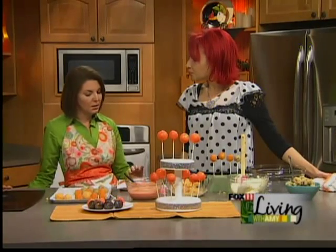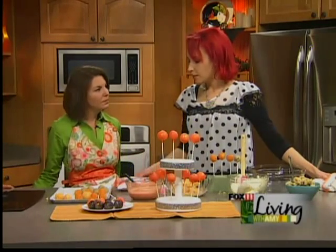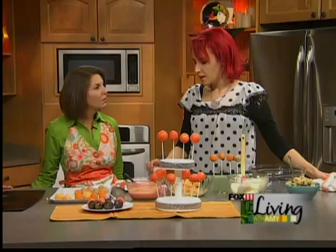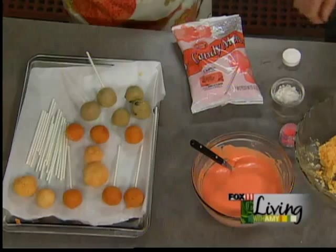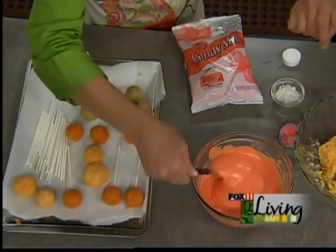but again, they come in chocolate and white chocolate and all different kinds of colors. You melt them in the microwave, in 15-second increments. Sometimes the candy melts get a little chunky and hard to dip in, so I use these little crystals, actually, and they're oil-based, and they thin out your candy melts so that it's easier to dip in. So this is kind of the consistency we're looking for.